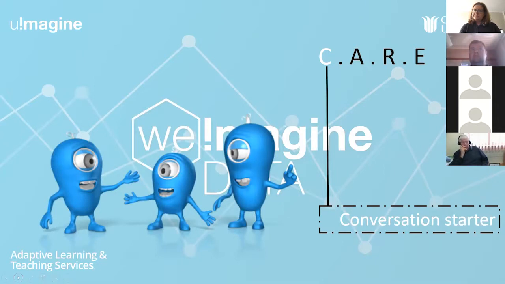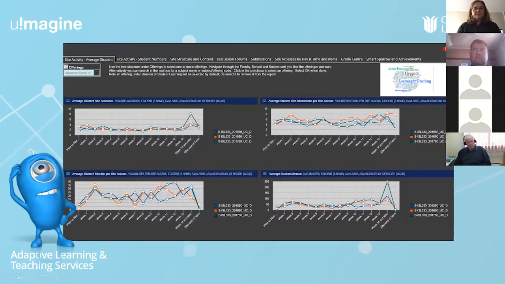So my care plan. The first step in my care plan is the conversation starter. So the main thing the LLT dashboard helps with is what I like to call the conversation starter. The dashboard sets the tone of the initial contact with subject teaching teams, course directors, and subject coordinators. As I go through this layout in the first section of this presentation, I will also link that back to how these elements of the dashboard form part of my conversation starter. So let's have a look at the lay of the land.